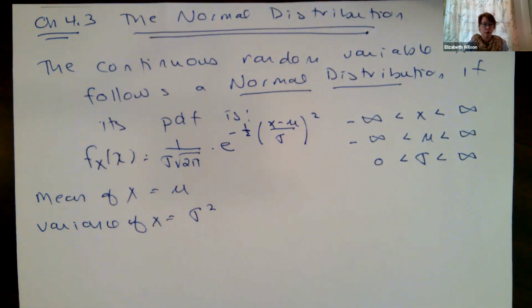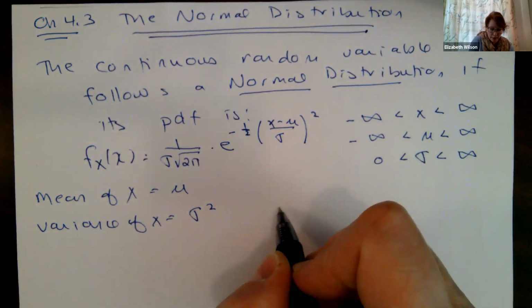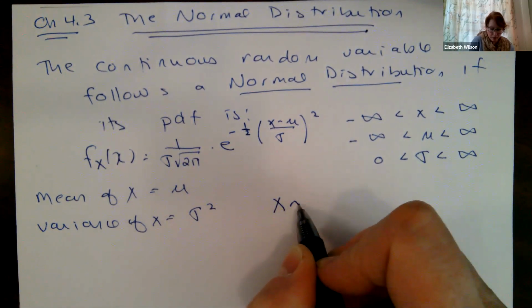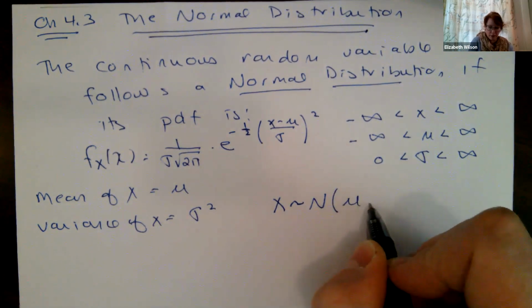Variance is the actual term that we use to describe things, even though we often represent pieces on the graph and pieces in our equation as it looks like a standard deviation. We'll even say standard deviation in the problems, but variance is our technical term. So we say that x is of a normal distribution with mean mu and variance sigma.